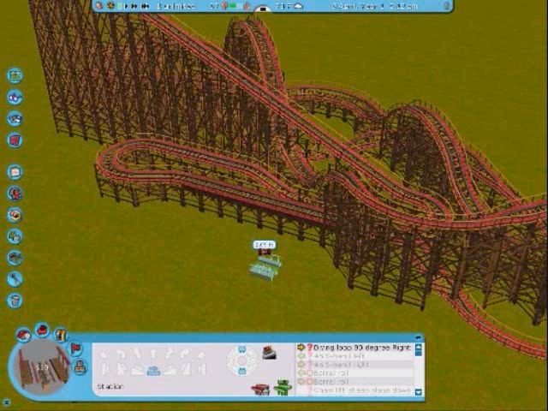So, in this case, what you want to do is make the spine and the cross ties the same color as the supports, and the rails the same color as the wooden catwalks that are all around on the wooden coaster. Or you can switch it up a little bit depending on what you're building. However, you always want the cross ties and the spine of the B&M track to be the same color as the wooden supports. And you'll see why when the finished product is ready.